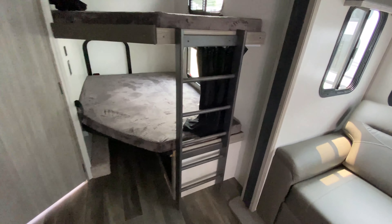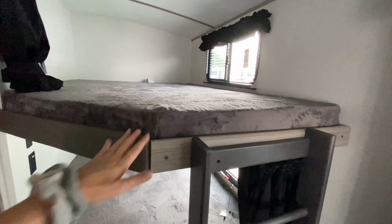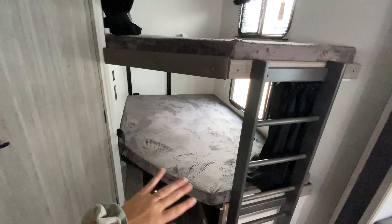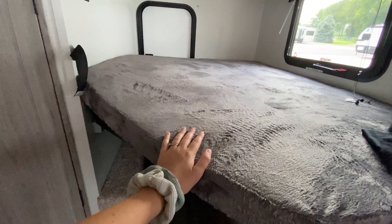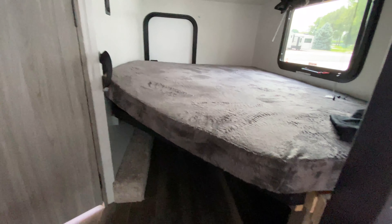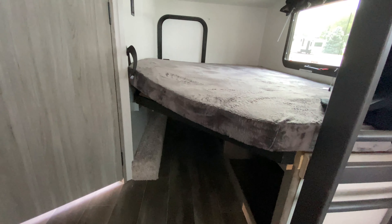With these bunks back here, each bunk also has a privacy curtain so if one of them wants to sleep in they can close that off. These are rated for 300 pounds, so a full-size adult is able to sleep up here if your friends are wanting to come camp with you. These are technically double-over-double bunks, so a couple of kiddos can sleep per bunk depending on size. That access door I mentioned — if you have absolutely no use for this bottom bunk you just fold it up and latch it, giving you access to a ton of storage space. Honestly a kayak could probably fit in there, definitely some bikes.